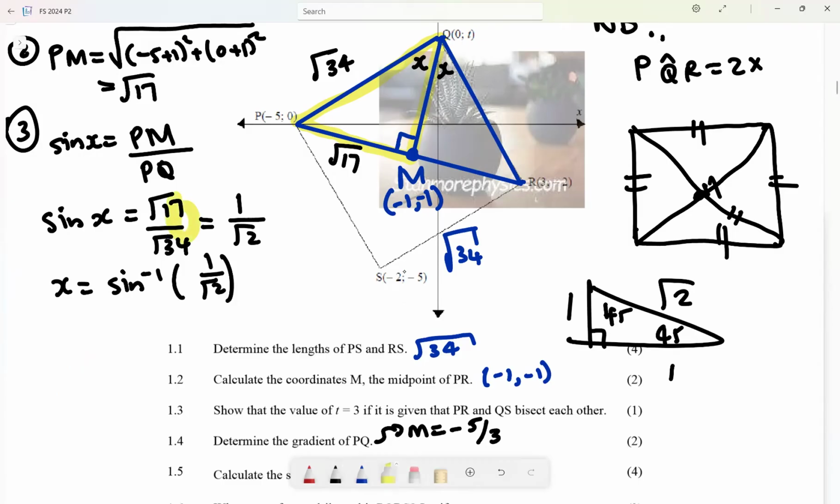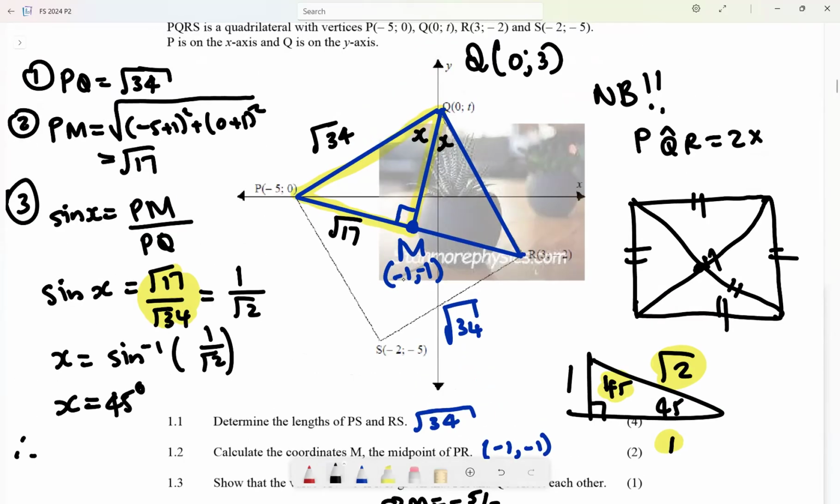You can substitute this number. Remember, when you are using a calculator, you are allowed, it's fine. X is equal to what? The inverse of 1 over square root of 2. How can we get it? We can use this angle and say this is adjacent. Remember sine is opposite over hypotenuse. So if this is opposite, I'm talking about this angle, and this is adjacent and hypotenuse. So my angle is how much? 45 degrees.